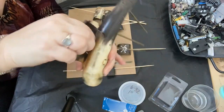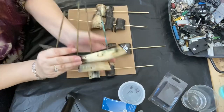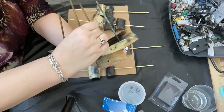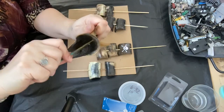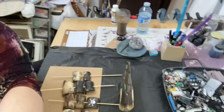And when that is all tightened, it is now a good solid base. I screwed the pieces back in on there. Some of them could probably go a little tighter, but I think when it's all wired up and put together, it'll be fine. Okay, so let me show you where the boat is at now.